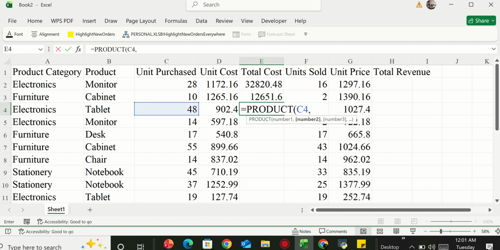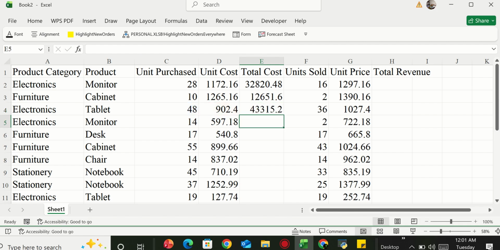Number two, like this. And if you had a good number of numbers you would like to multiply, we could go up all the way to number 10, number 11. Then we close the bracket, we click enter. We have the solution here.